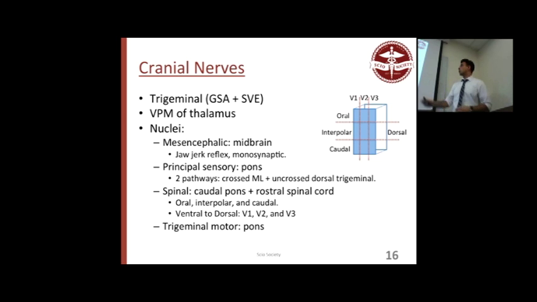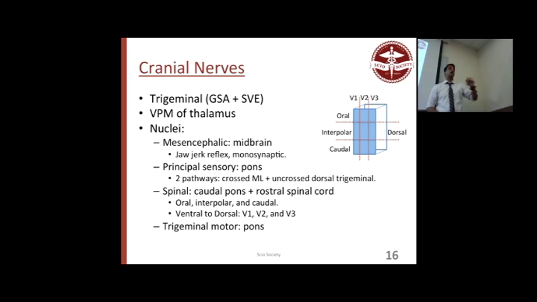It's pretty simple. So what we have is, if you can draw a box, we can divide it into three columns, and we can divide it into three rows. Okay? So how that works is basically your V1, which is your ophthalmic, which is going to be coming from your head area and back here. It's going to synapse always in this column. V2 always in this column, and V3 in this column. If it's easier for you to remember, V1 is the most ventral, V2 is going more back, and V3 is going more back. Okay? So V1, anything from ophthalmic is always going to synapse in that column.